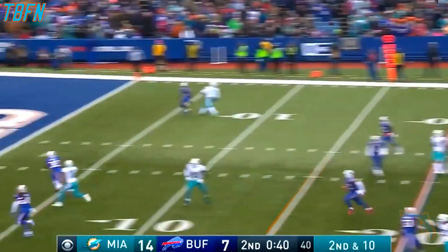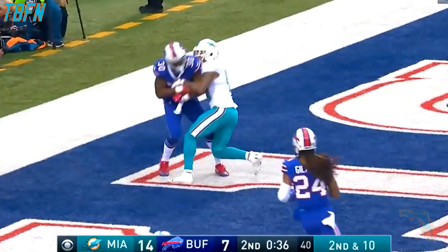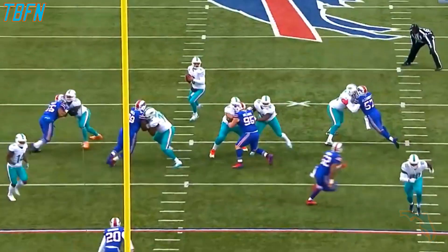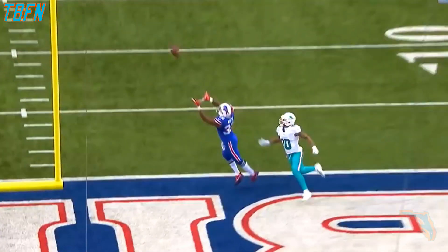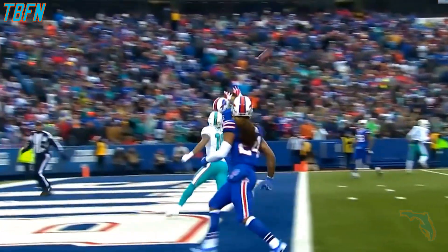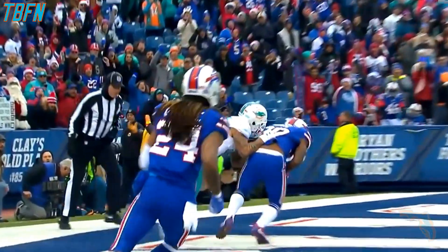More on second and ten, going to go for it all to the end zone. Intercepted in the end zone by Corey White. He lays this ball down the middle of the field, really no chance for his receiver to come up for it. Kenny Stills is the one in the middle of the field. Corey White right in position for the interception.